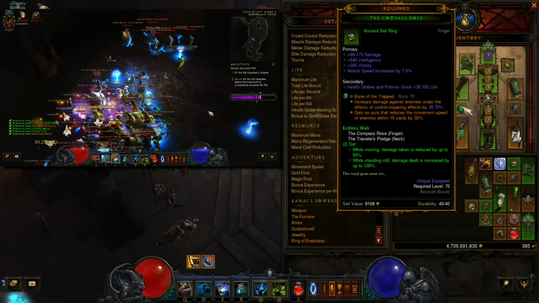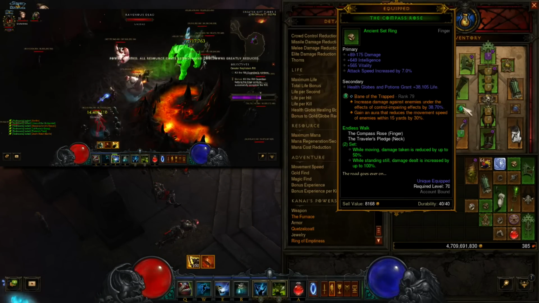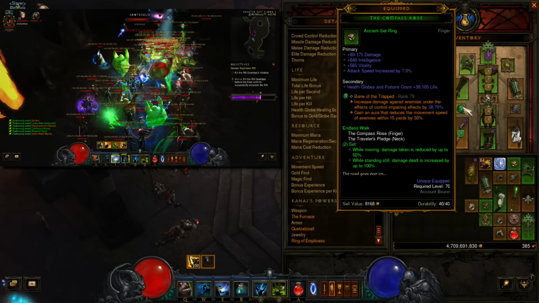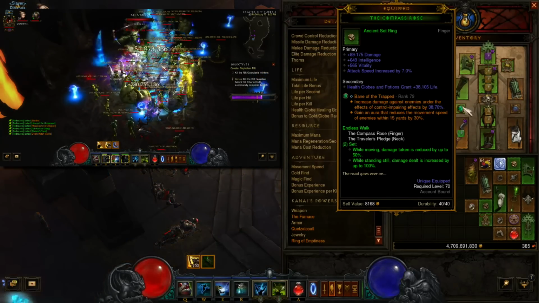So again, the Endless Walk, we've got the Compass Rose here. Now ideal stats would be Intelligence, Crit Chance, Crit Damage, a socket, and then probably a Vitality roll. You could opt for another damage roll though if you wanted to. These are notoriously hard to roll well though, unfortunately.